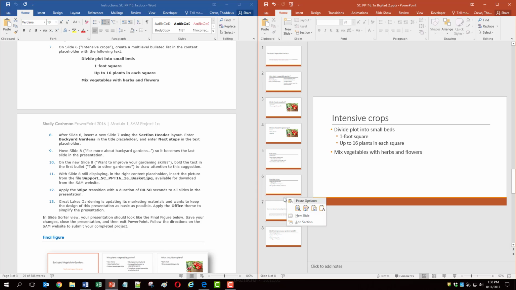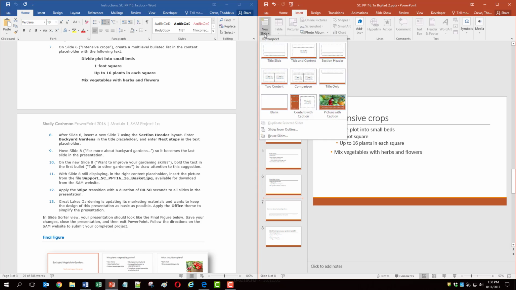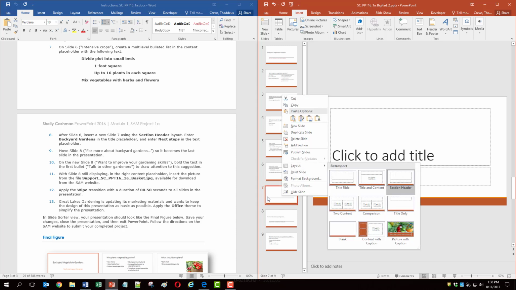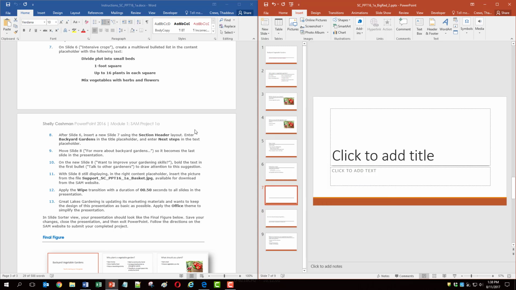And then to add the new slide, I can do it a couple ways. One, I could right click here and say new slide. Or with the cursor where I want it to be, I could go under the Insert tab, and from the new slide list, I can choose a new slide here. Doing it this way, I get to go ahead and specify the section header type at this point. If I didn't do it that way, if I had just done a regular insert, I would select the slide and do the layout this way to get section header.